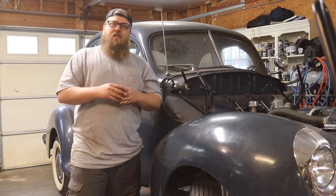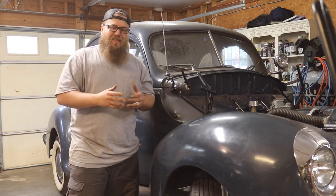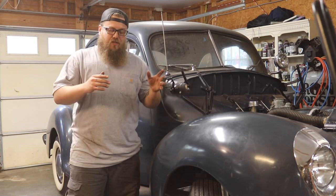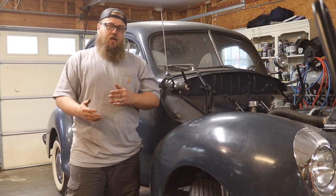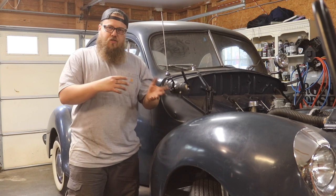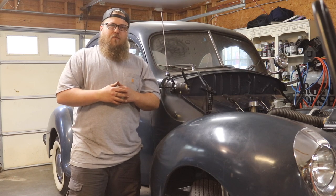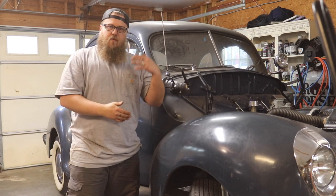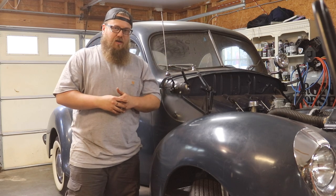You need to keep that in mind if you're going to be running early Fords with the early Ford brakes. You need to pull it in the shop occasionally and adjust them to make sure the shoes can go out far enough to fully contact that drum and completely lock up your brakes. If you keep it maintained and keep paying attention on this style of brakes, they'll serve you just as good as more expensive brakes. Unless you're actually trying to hot rod and do road courses, that's obviously when discs are superior. But drum versus drum — old school style drum versus modern drum — they have just as much stopping power. They just require more hands-on time.